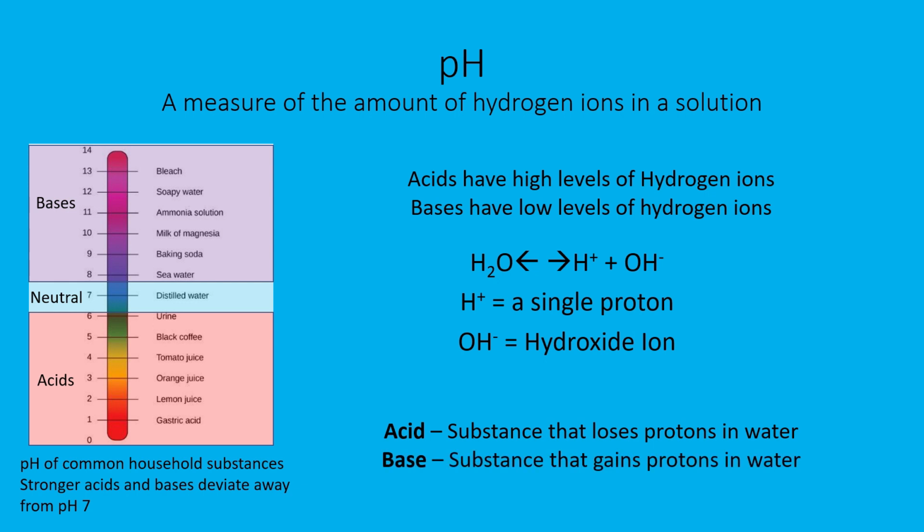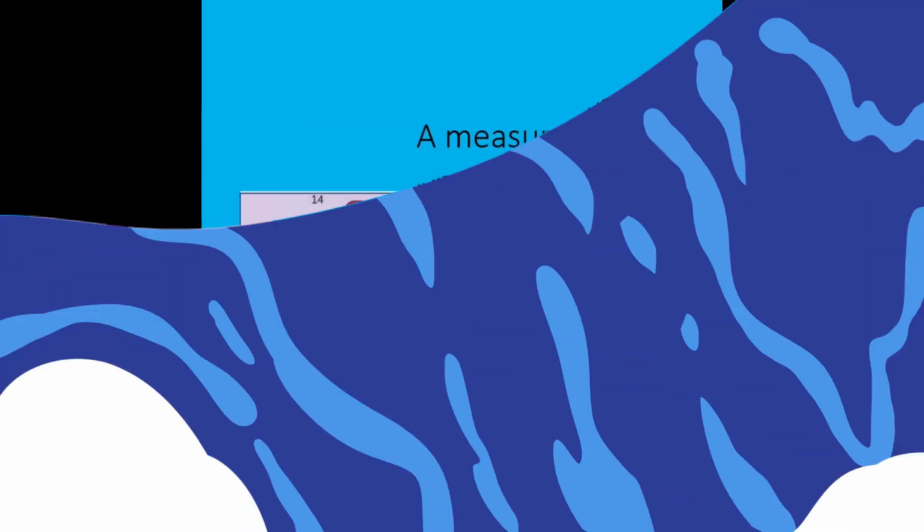raise the pH. Let's look at a couple of examples. Gastric acid, also known as hydrochloric acid, is found in your stomach and is a very important defense mechanism for pathogens found in food. When hydrochloric acid mixes with water, the hydrogen ions and chlorides dissociate, and with the excess hydrogen ions now available in the water, it lowers the pH, making it an acid.